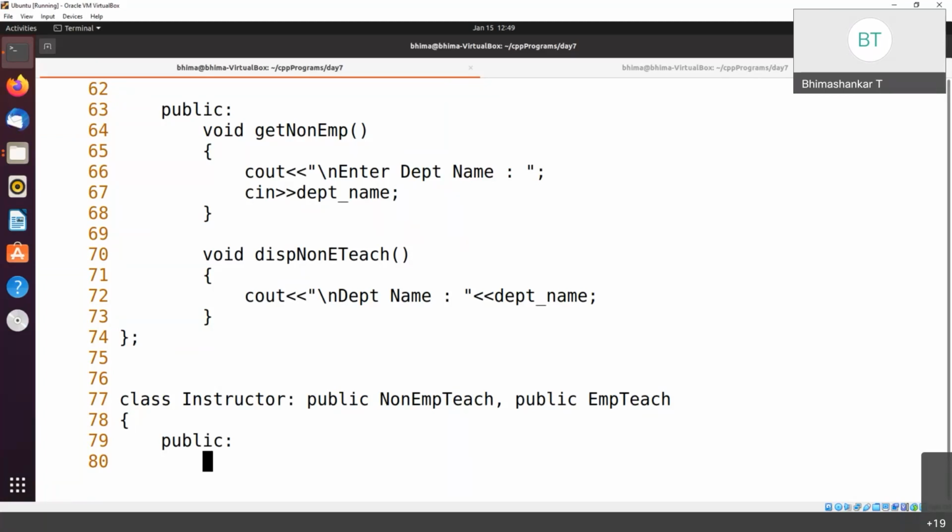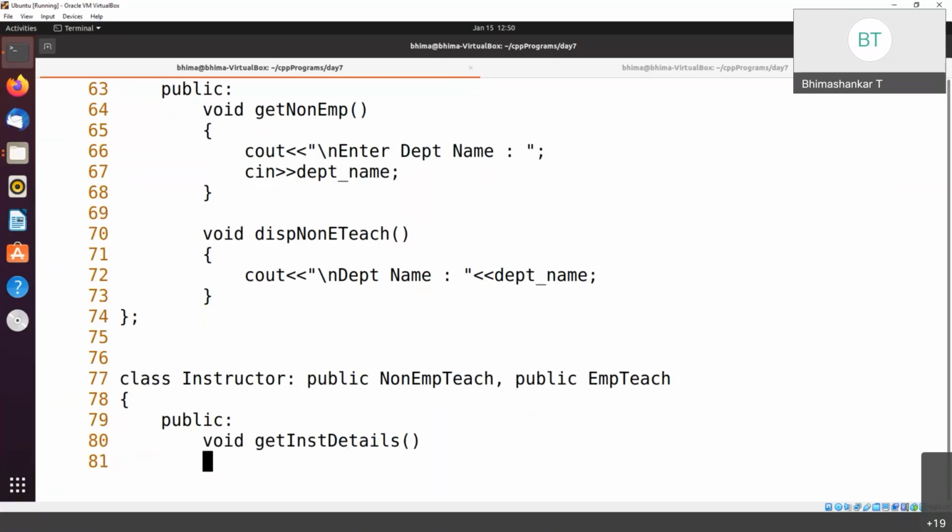So he can now get the name. So that is nothing but void, input or get instructor details.